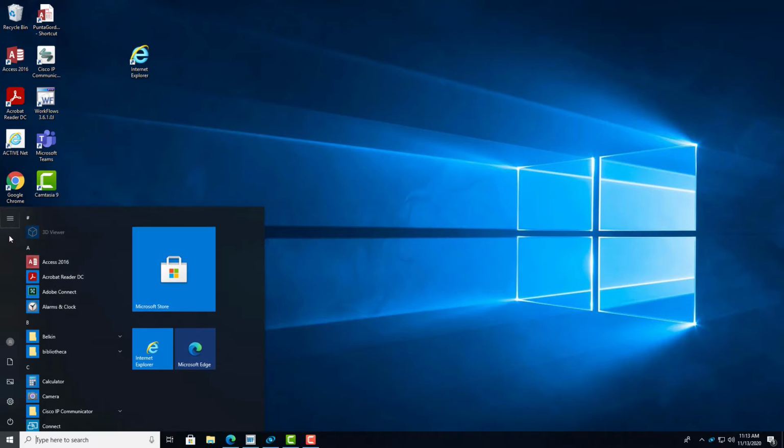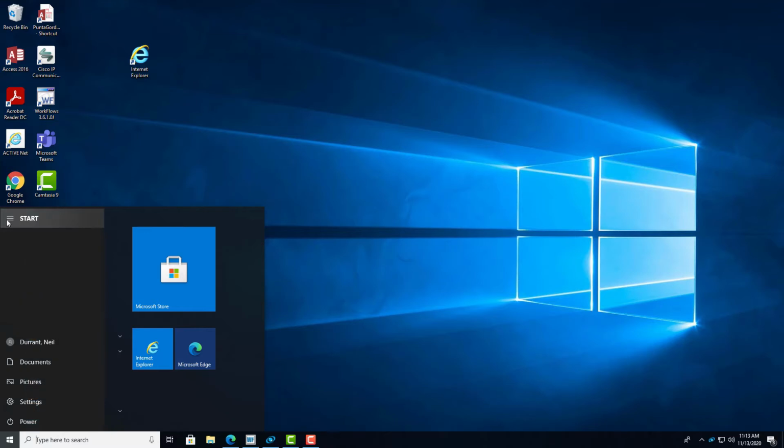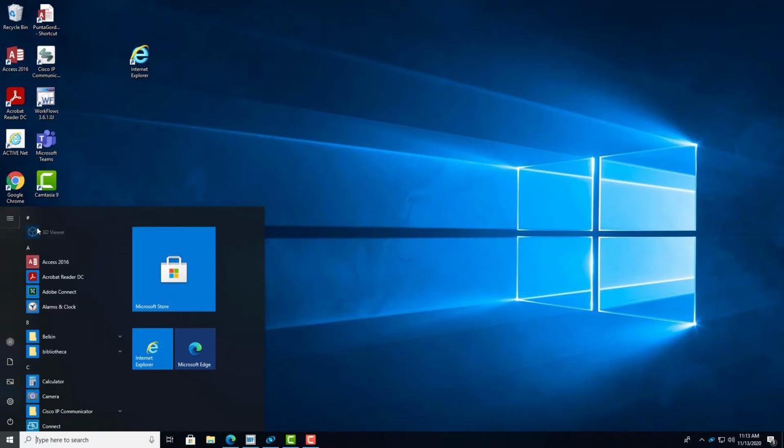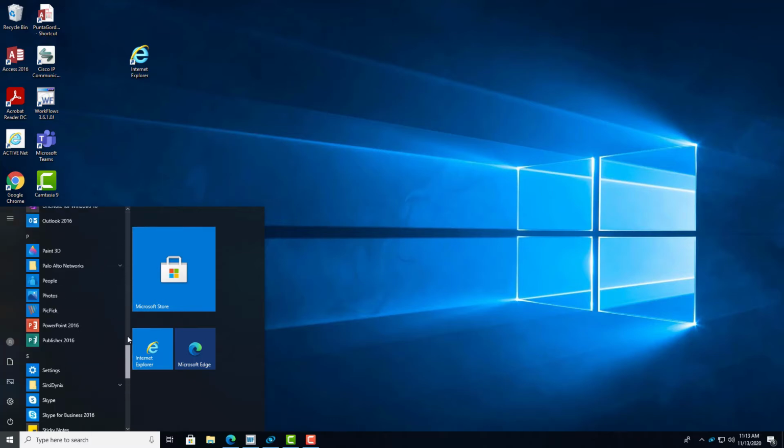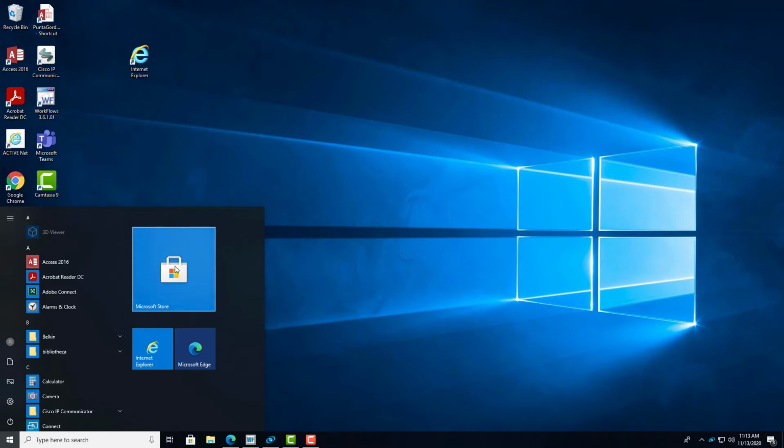So you'll have this area here where you have your power, your settings. You could jump to your files, your picture files, your document files. You can switch users. This just expands it out, so it makes it a little easier to see. Here you have all your programs listed, and when you mouse over, your scroll bar appears, and you can go all the way down, and that's everything on here. And over here is your tile menu.